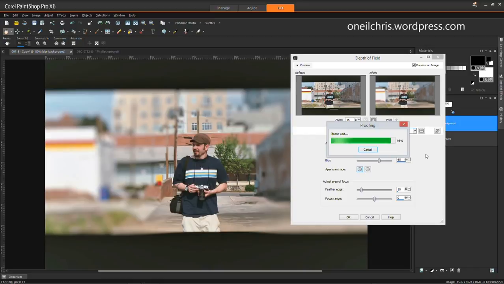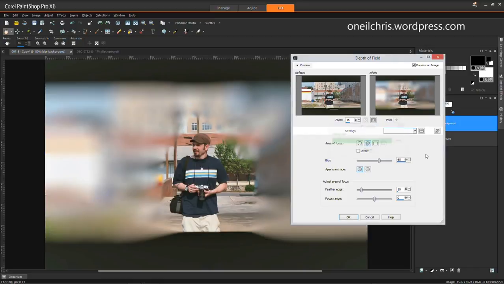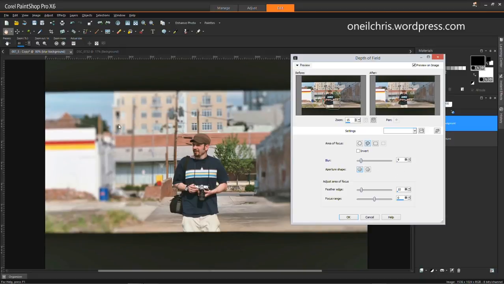So you're going to see here, once it finally loads, that took forever, that looks absolutely unrealistic. And I try to keep everything as realistic as I can. So what I'm going to do is go down to maybe about, let's do a 9. And that's just going to add a soft blur to the background. Let's even do a little bit more here. We'll do a 6. And that looks good to me.